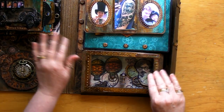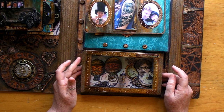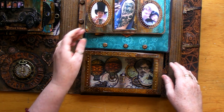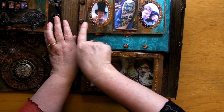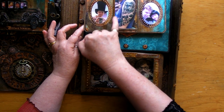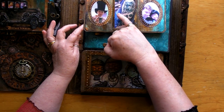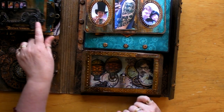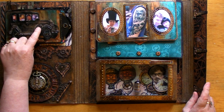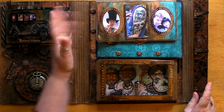Over the side, because I wasn't using that watch suspended here, I put a little valve in there, but I kind of like the idea of lighting it as well, so I'll see about doing that at some stage. Be very wary when you're putting these across here, because you can see some damage here, and I'm going to correct that, and you can do it with your distress inks, and I'll just use the distress inks to take away that damage, because I've removed the offending piece from over here, which was a little dome that I had put in there. So you've got to always be aware when you close things that they're going to do damage.